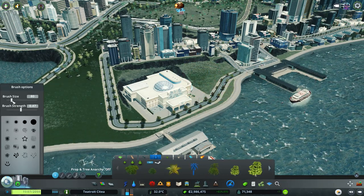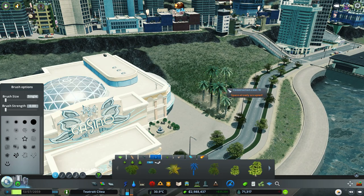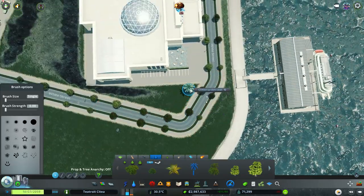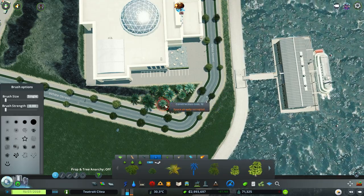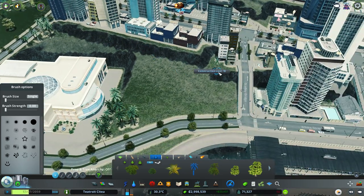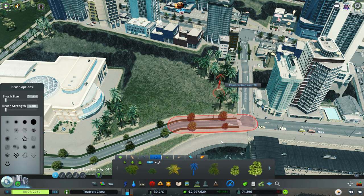What do we want around here? I'm thinking palm trees. Let's put those down. I'm thinking palm trees over here for sure. You don't really tend to see palm trees in huge masses - you don't see a forest of palm trees. You tend to sort of see three or four sort of dotted around together. Just sort of around there, and then maybe some up here as well. I've tended to not really go for palm trees in this area, but waterfront, casino - just shouts out palm trees to me. And a few down there as well.